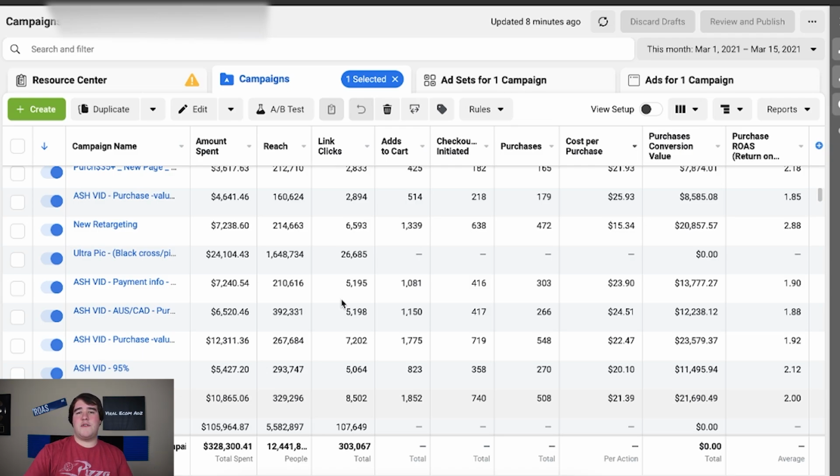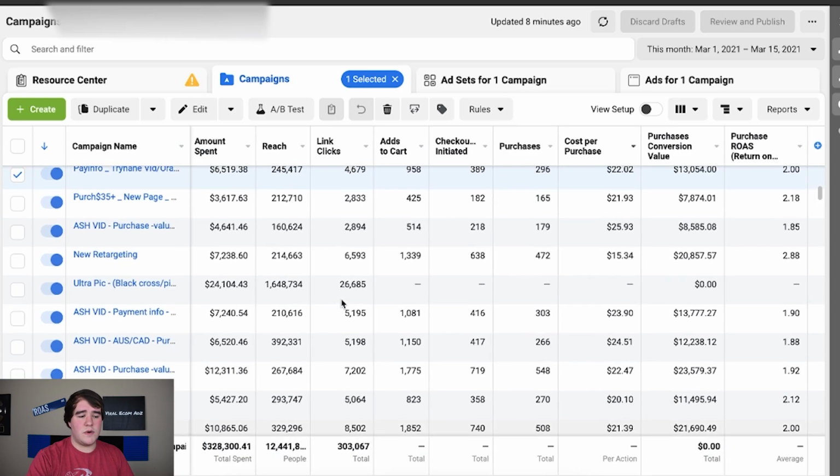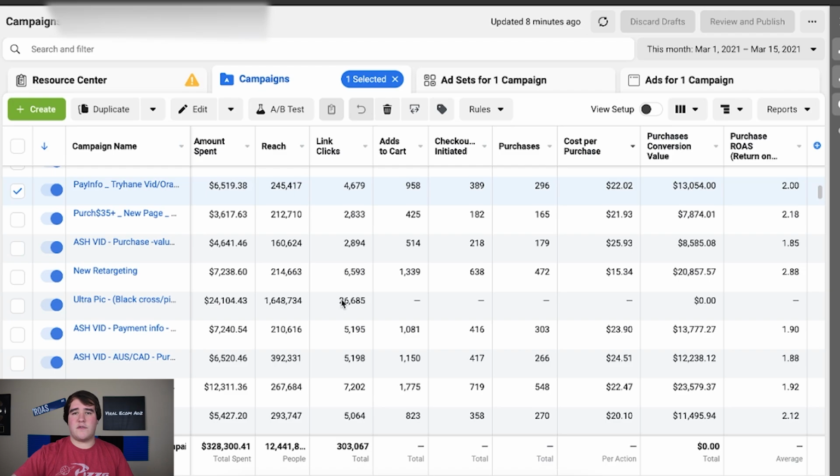So overall, if you know me and my strategies, I stay away from manual bidding just because of the inconsistency and the unpredictability of it. But for the main factor that it's working so well in this ad account, obviously we're still doing it. And it continues to be one of the main driving factors of this ad account for now. But on the side, what I want to do is introduce a replicatable system that is actually predictable and consistent, where we can scale up to 50K, 100K a day in spend. And we actually know that it's going to spend. We know that it's going to bring in good results.